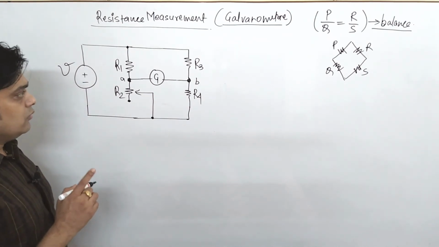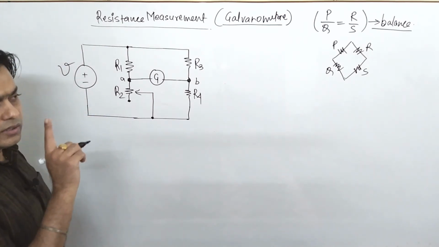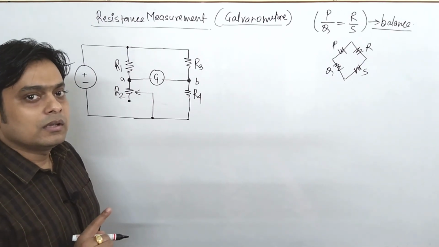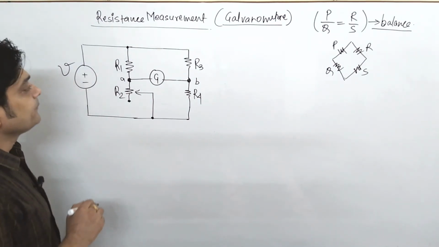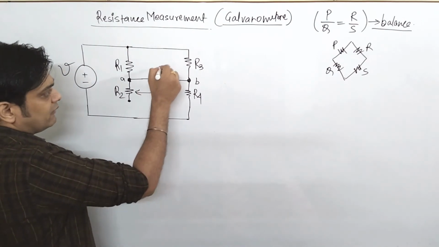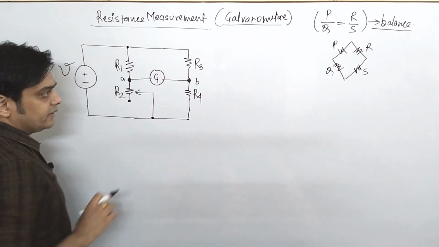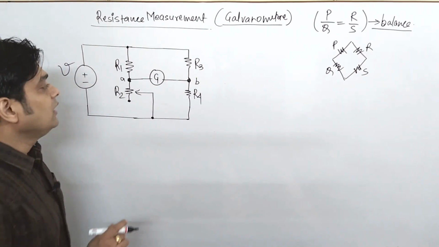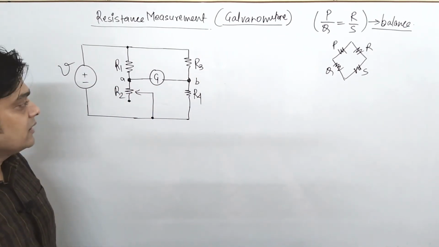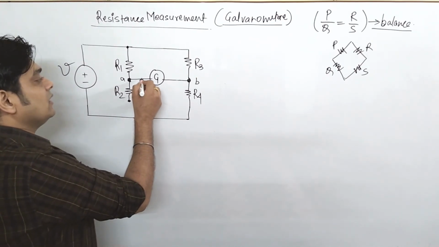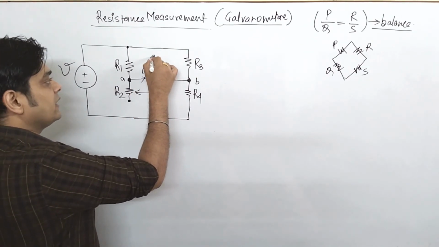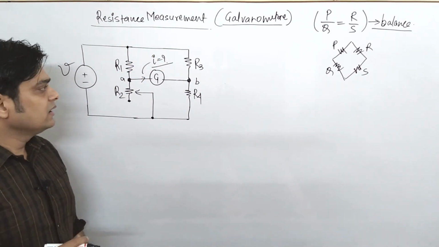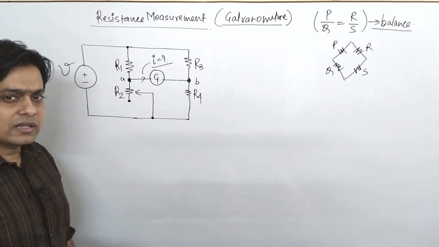I have already solved a few problems in my problem solving sessions in my previous video, you may go through that. If this is a galvanometer, here the galvanometer is connected. Sometimes the question will come asking about the value of current flowing here. This is a common question that comes in GATE and other examinations.